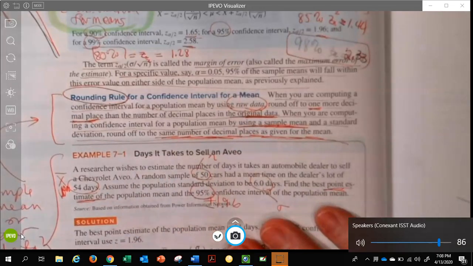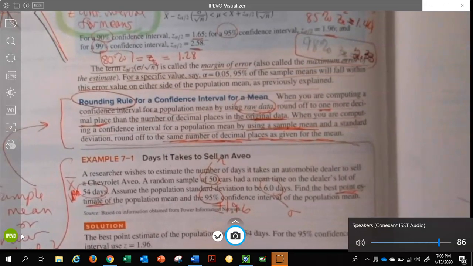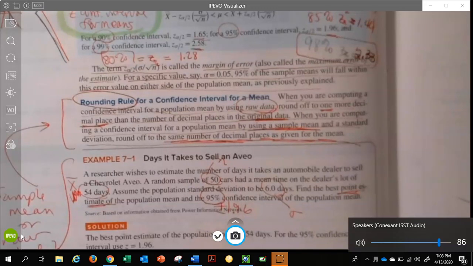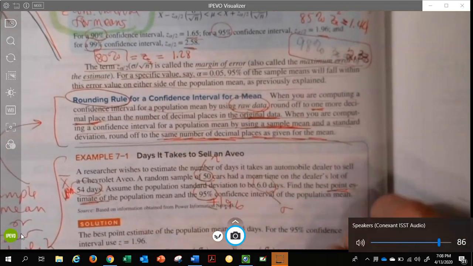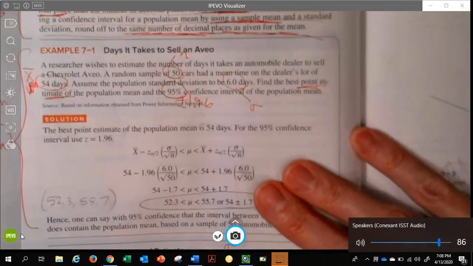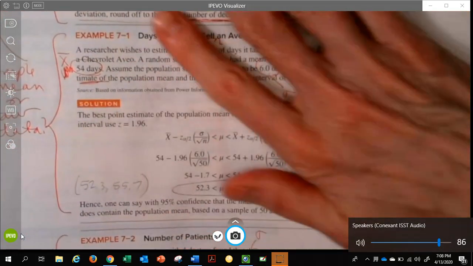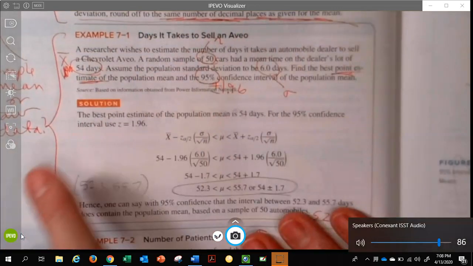And when you use this in your jobs or in your future classes, you just need to follow their rules. What are they expecting you to do? Because they may want you to be more accurate. This is just a heads up. And then you also need to read the final directions of what are we asked to round to in Connect Math or on the test. So I've written a whole bunch of junk. I've got just a whole lot of stuff going on here.